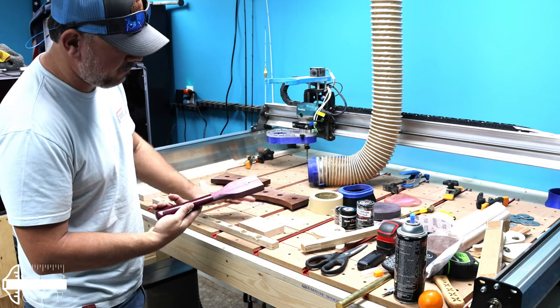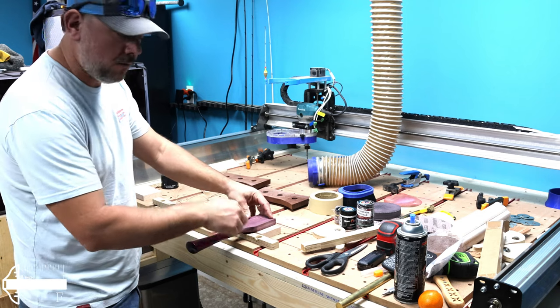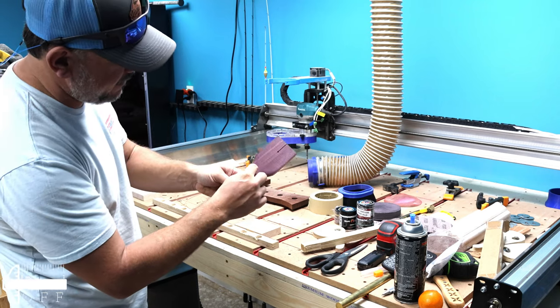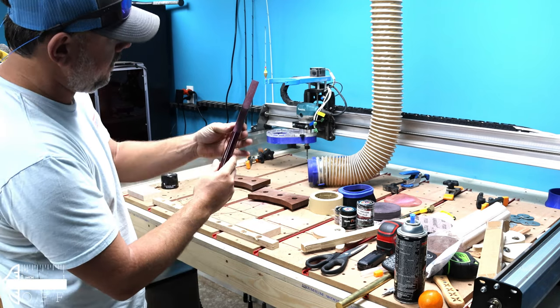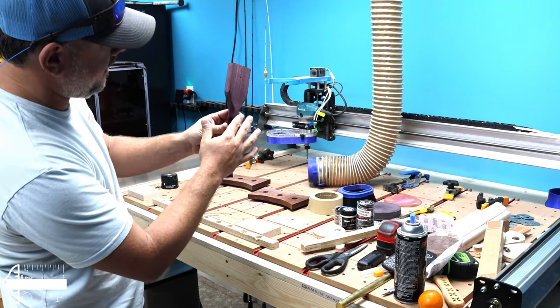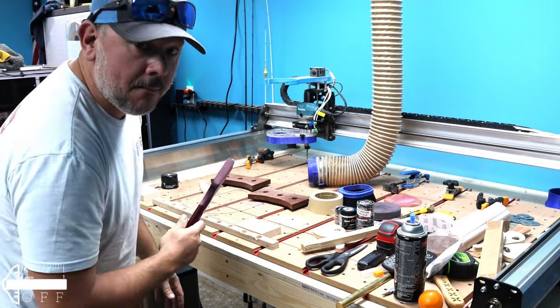This side was perfect. And I super glued this down on there, and then just used my 1/4 inch end mill and went back and forth to reflatten this. But when I did, it left a little bit of a line here, so I had to sand all this to blend it in as good as I could. And you won't be able to tell once it's assembled, but this side dips in just a little more right here than this side, but I'm not a pro.